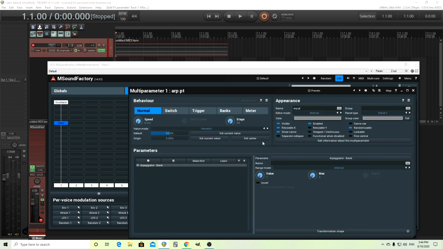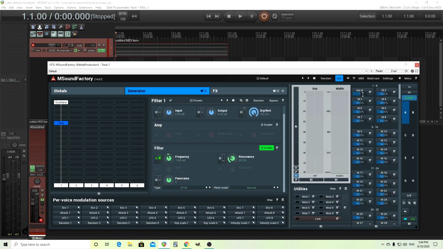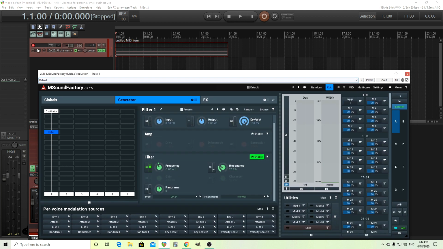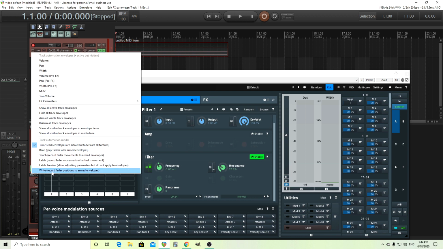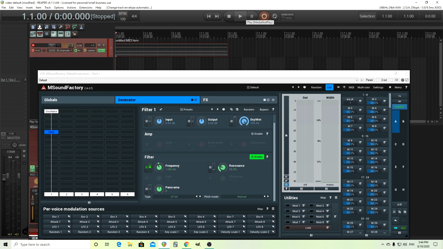Now, let me actually, can I label this? No, that's good. I'll just leave it how it is. Let me do first parameter. Okay, so you have 1, and if I move it to the other side, it'll be 2. Now, what I can do is, let's actually turn my automation on, like write automation here. I'll play this and then I'll move it to part 2 like this.